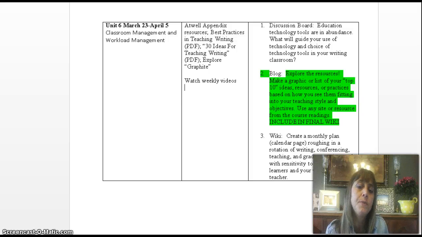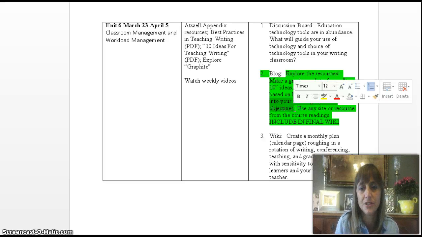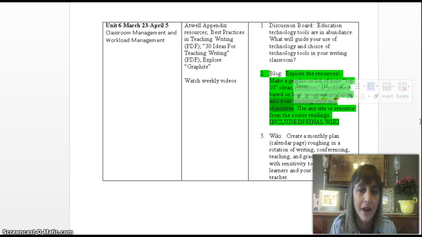This is going to be included in your wiki, and this isn't going to be just a list of sources. I'm hoping that you would also make sure that you include the why you listed this item, why it fits you, how you'd see yourself using it, kind of like an annotated graphic of some sort.